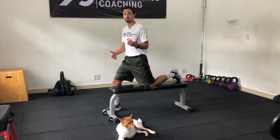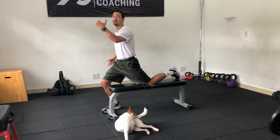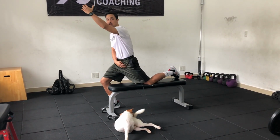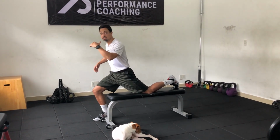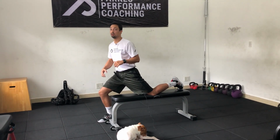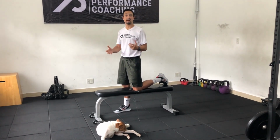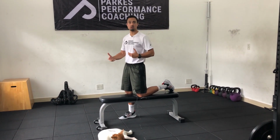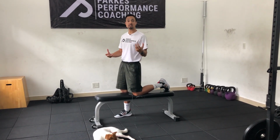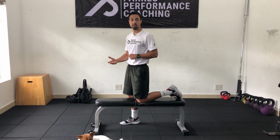Now typically how this is done, generally we lean passively into that hip, getting that nice hip flexor stretch in that area there. Some people can get really deep, really passive, and still not even feel it. Now, why that's happening is because they're not controlling the movement. They're passively going into it as opposed to actively controlling the range of motion, which I think is mobility, or the definition of mobility.